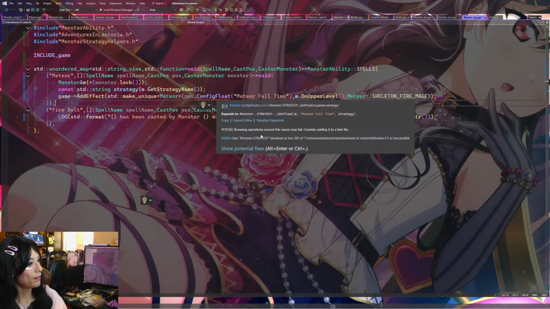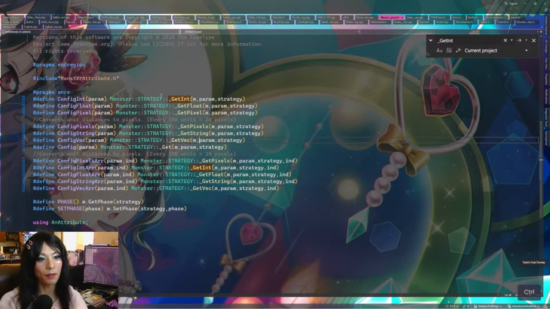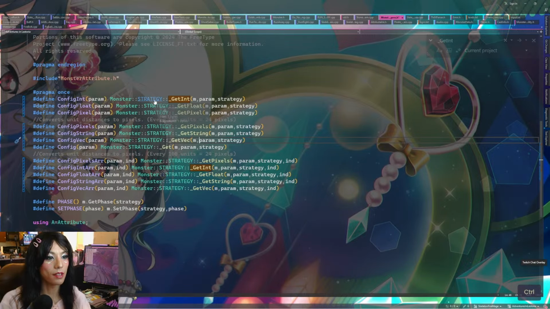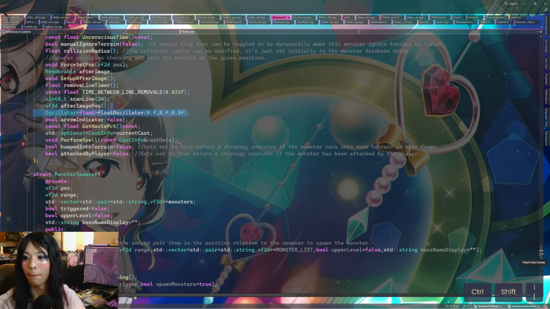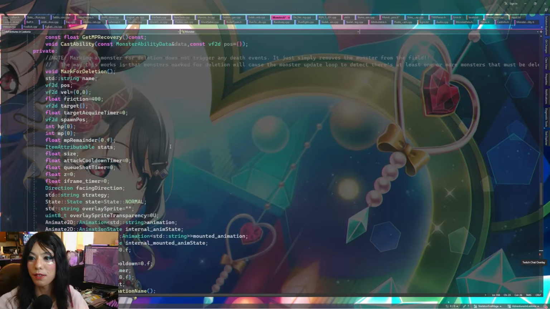Okay, so we go back here. Does that work now? Monster strategy is inaccessible. Oh, okay. This is just in the global scope. So this strategy is private? I don't know why it would be private. There's no real reason for it to be. So let's make this struct public. Public struct. And I will just insert it.